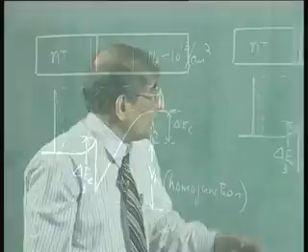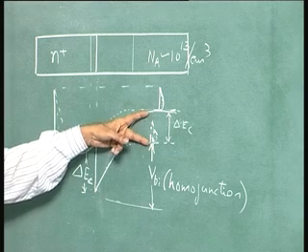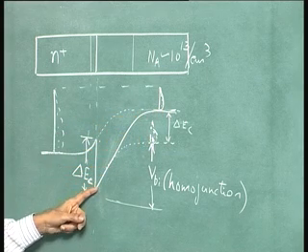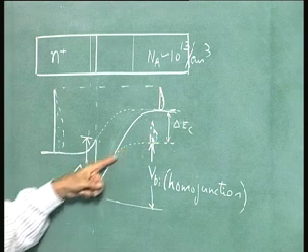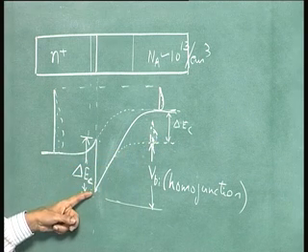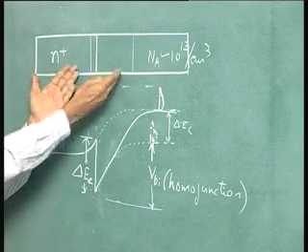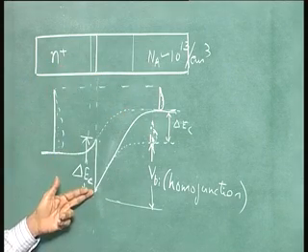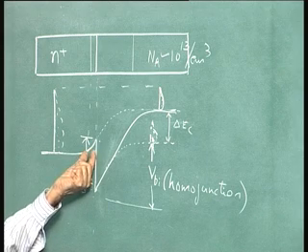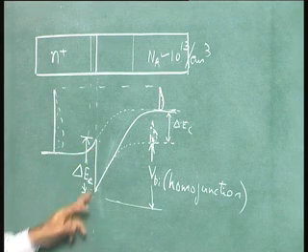Okay? And that means, from here to here, the potential variation in gallium arsenide will be more than that corresponding to the built-in potential. See, for example, if you take an n plus p junction, almost all the VBI will be on this side. Potential variation here is very small. You can say VBI is equal to this variation.